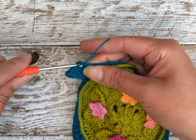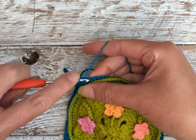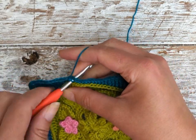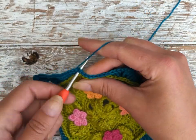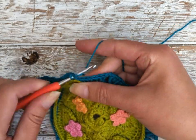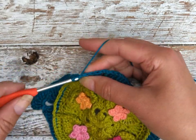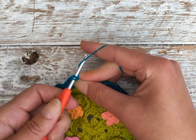Double crochet in the next two stitches. Half double crochet in the next two stitches. Single crochet in the next 13 stitches. 1, 2, 3, 4, 5, 6, 7, 8, 9, 10, 11, 12, and 13. Half double crochet in the next two stitches. Double crochet in the next two stitches. Extended double crochet in the next two stitches.